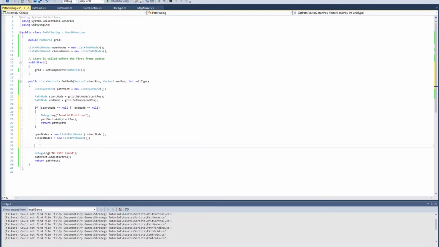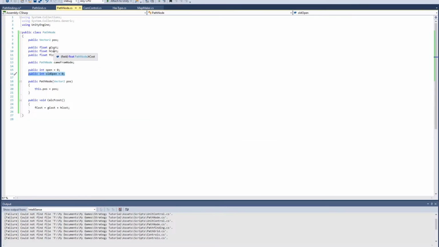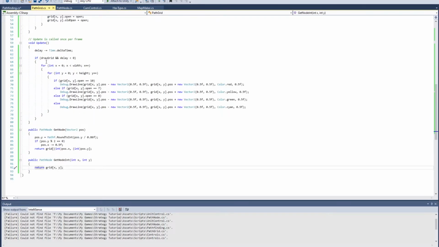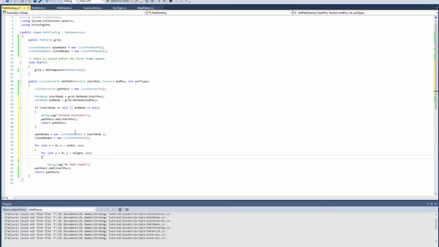Okay, so now we want to go through and clear all of our pathfinding data. If we remember the path node, we have the G cost, H cost, and F cost. They need to be set for every pathfinding operation. So we actually need to clear those so that we can properly set them. So we're going to go through all of our nodes, and actually let's go to the path grid, and we're going to grab this. So we have the width. This is going to be the grid.width because we haven't set it here. And we have the height, the grid.height. And let's correct the brackets.